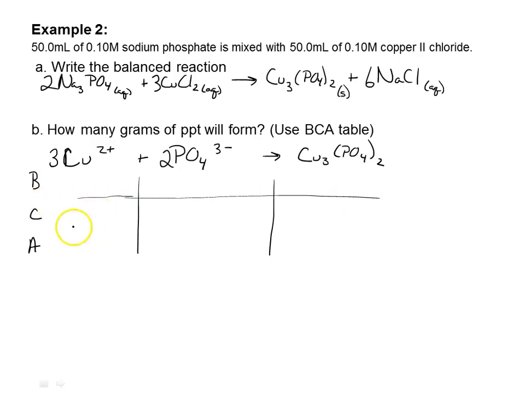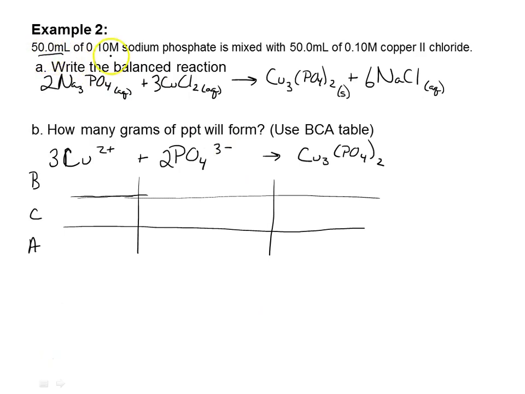Now, as I said, dimensional analysis gets you the same answer, but it takes a little bit more time. And I want you guys to practice this technique because it will help you in other chapters, but also start to think about things a little bit more like what's actually going on with the reaction. Okay, how many grams of precipitate are going to form?